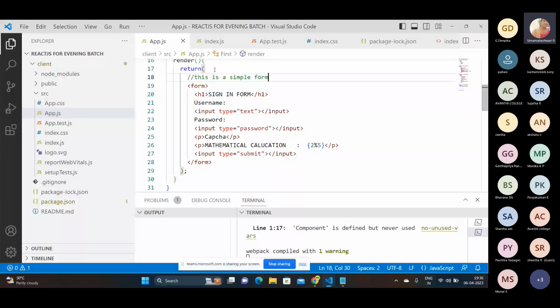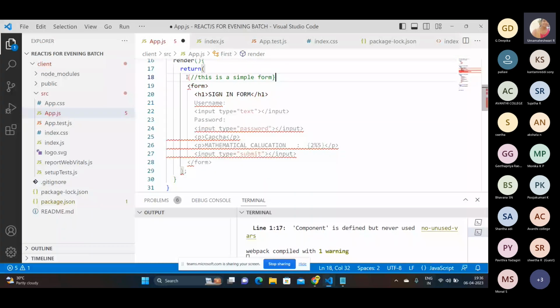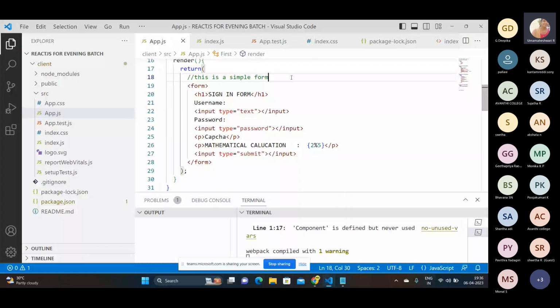Here what we need to do is mention it within the curly braces. Either you can do it, otherwise you can leave it as it is. This is a simple form. If you are going to use it between the HTML elements, then we will see.